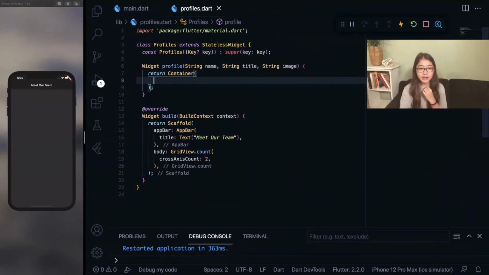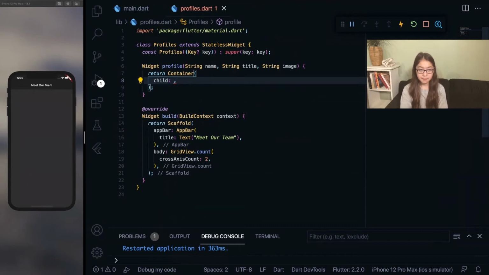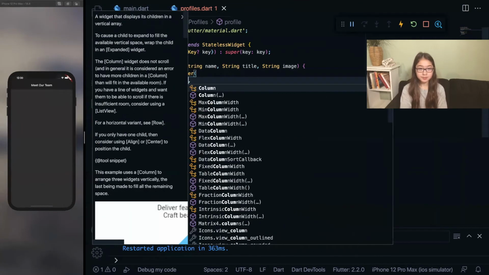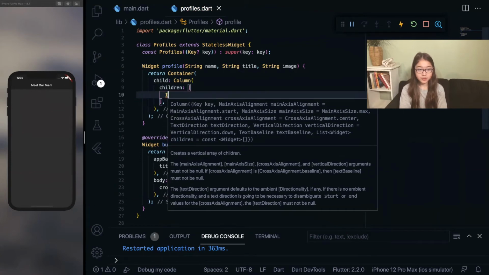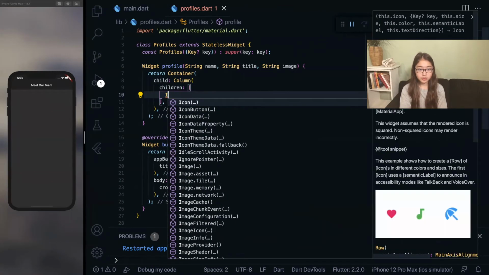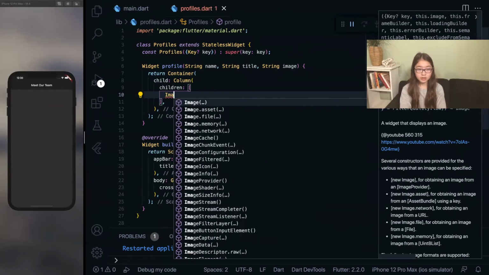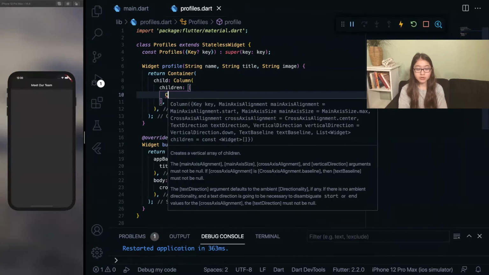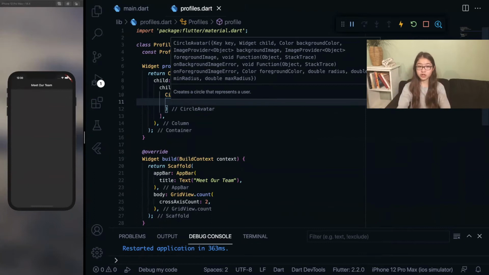So within this container, I am going to have a column. And the first child will be an image. It will be a circle avatar because we need the image to be in a circular shape.